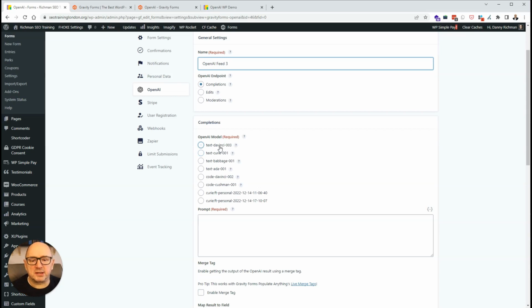But what I would suggest, and this is what I normally do, is I use Text DaVinci 003 as a kind of default option. Get everything working with that, have a look at the quality of the responses. And then if I've got something that is going to be used in production with a large number of users and therefore has the potential to generate high costs, then I might try testing it with a cheaper model and see what the quality of the responses is. You can just tick that box and try a different one.